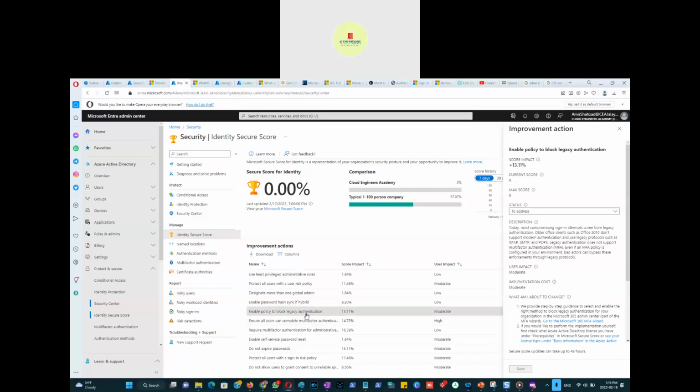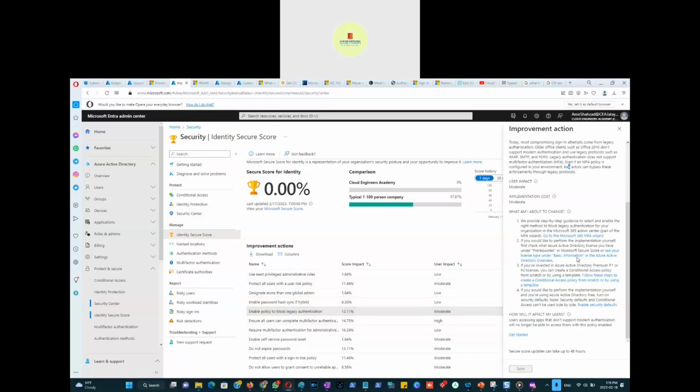Enable policy to block legacy authentication. This is important, and I have yet to do that in my company as well. Enable the policy to block legacy, and I will get 13% of the score impact. So this is something that I need to implement, and they give you all the details.